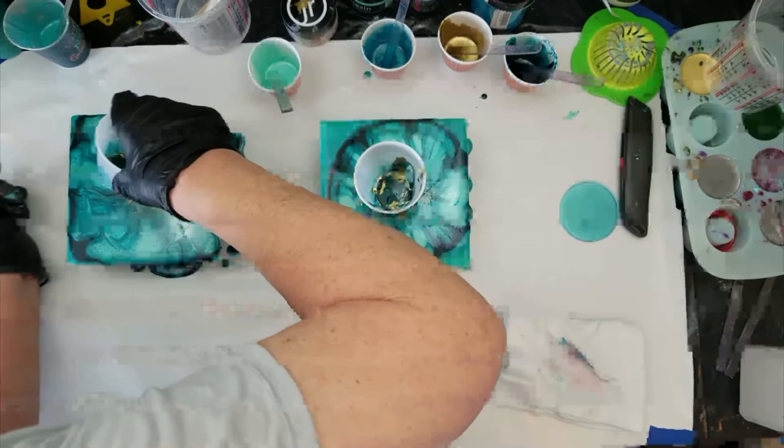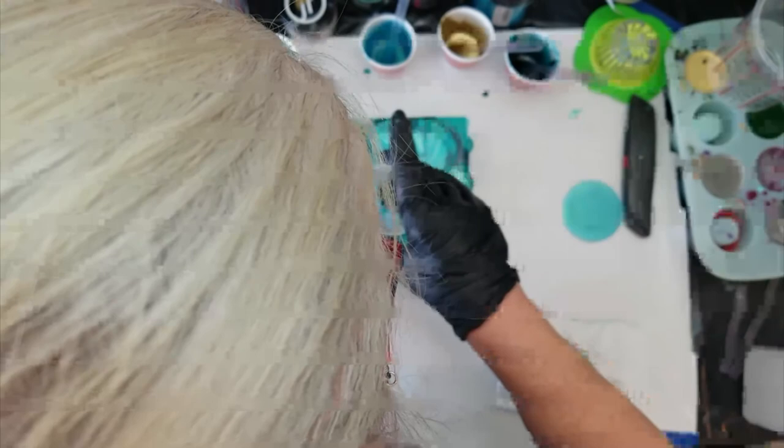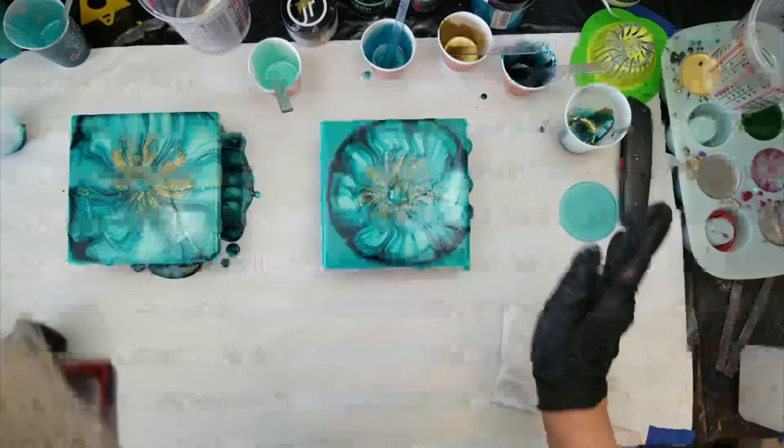That's probably all that's going to come out of that. And I'm going to tell you something. These are gorgeous. I absolutely love them.